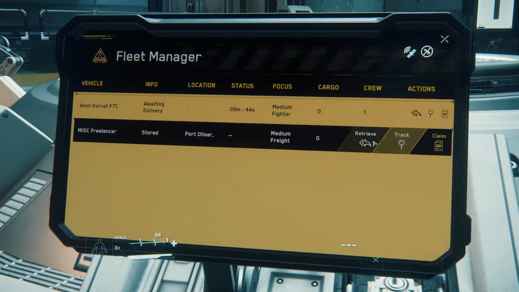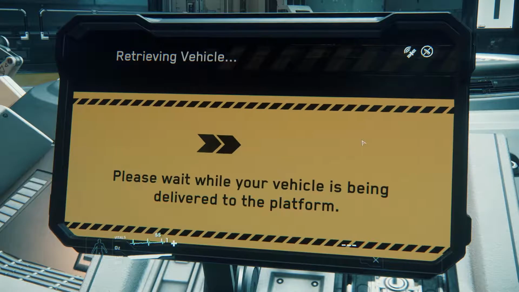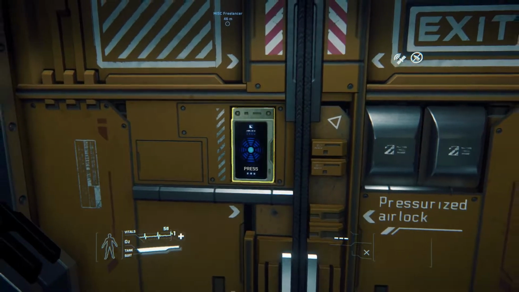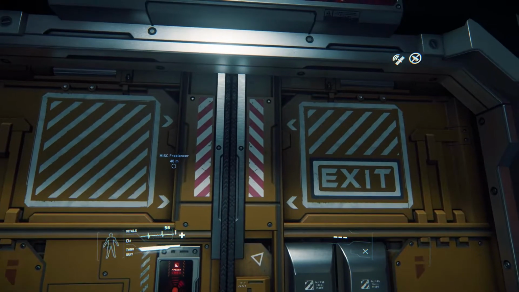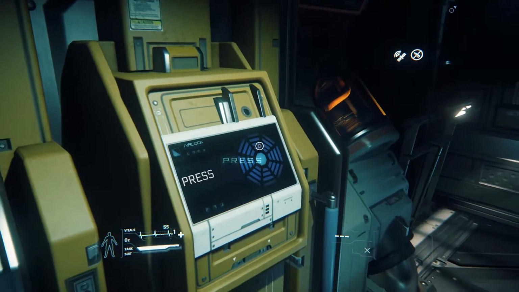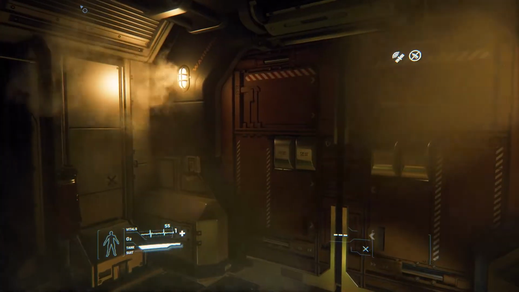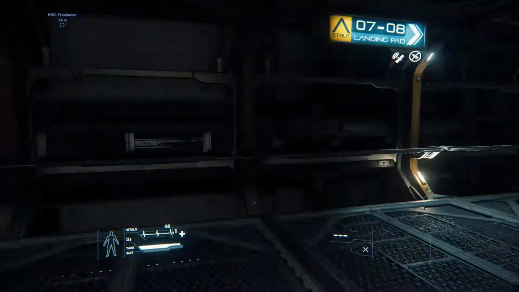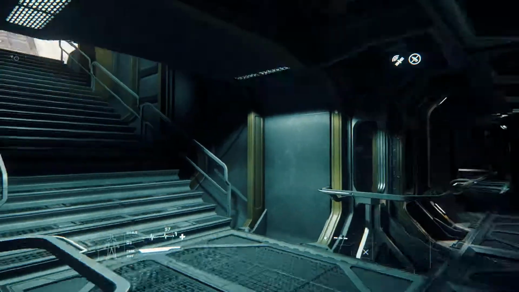So let's get my Freelancer. So this will now tell me which pad to go to, and let's go and have a look. So just gonna head outside, go through the airlock. You can increase and decrease the speed that you walk at with the scroll wheel. I find if I run, I tend to run into more problems than if I walk, but walking can be a little bit slow. My Freelancer should be on pad 7, so let's go and have a look.